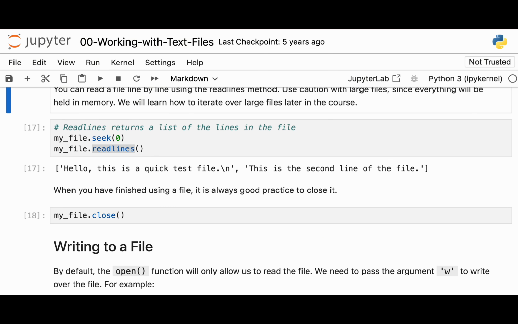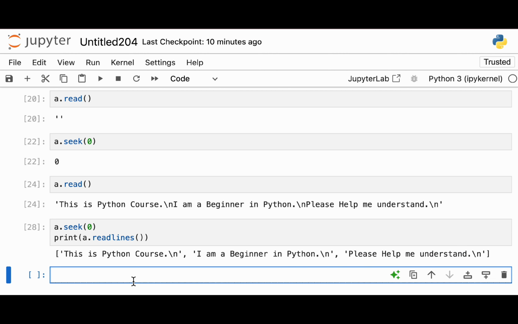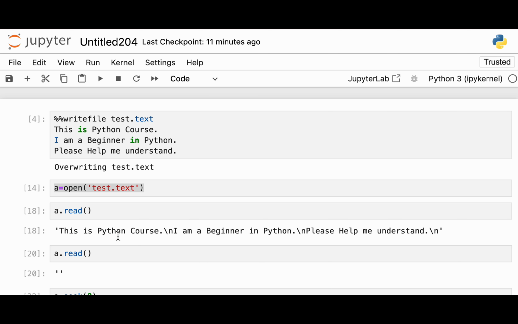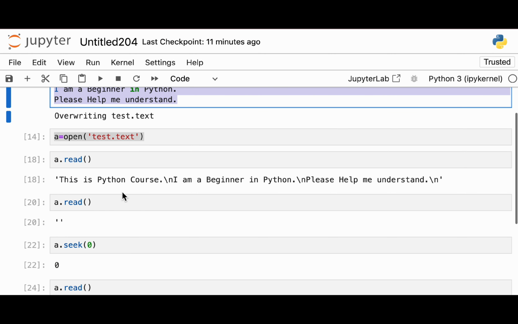And after we are done with reading whatever we want, we simply go a.close. Even if the file is open in your system, if you do this, the file will get closed. These are the basic operations we did. First of all, using the magic function, we created a file. Then we checked the working directory.